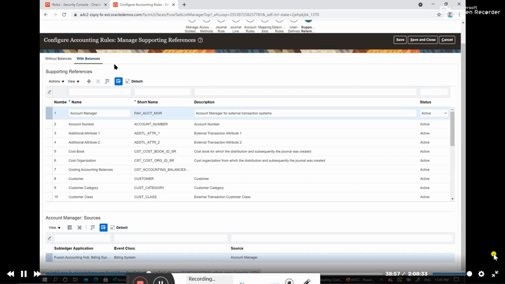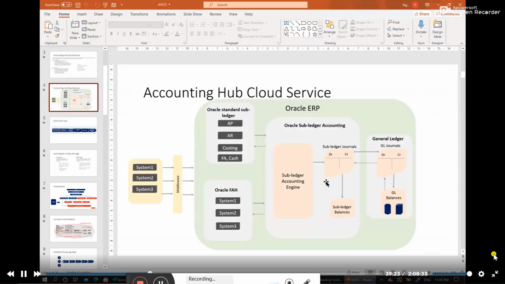If I say with balances, it means the system will store the balances in the subledger for these supporting references. With balances means the system maintains the balances. So here, what you see is subledger balances, correct?